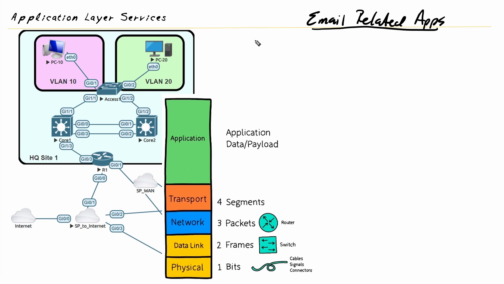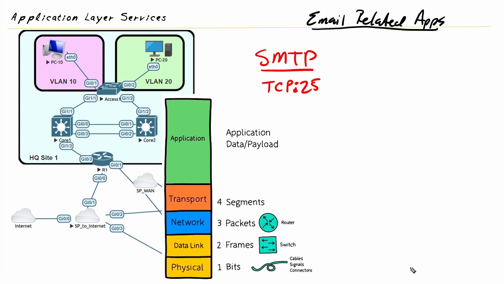Let's start with a few I'm going to put in red because they are not secure — don't use these. SMTP, Simple Mail Transfer Protocol, uses by default TCP port 25. We use SMTP in a variety of ways: a PC can use SMTP to send messages to their email server, one email server can send messages to another via SMTP. If a server is running SMTP, it listens on TCP port 25, and when a request comes in there can be de-encapsulation and the SMTP server does its job.